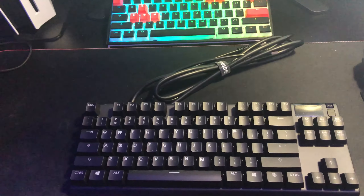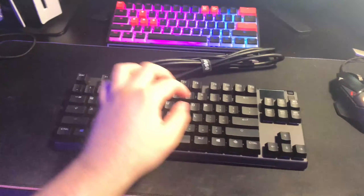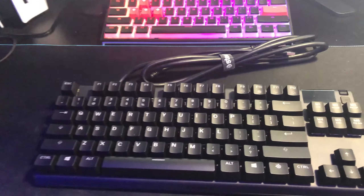Keyboards make me feel some type of way. The wrist rest is actually pretty sick — you could like beat someone with this, it's pretty solid. Now you can kind of tell the difference between these keyboards — the keys are a little more spaced out than the Ducky I'm using right now. I think all I gotta do is plug in the wire and I'll show y'all how the setup looks.